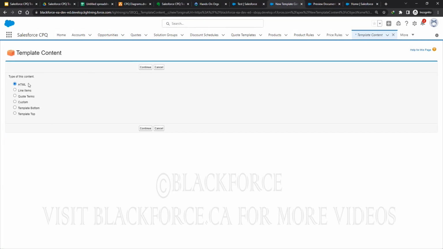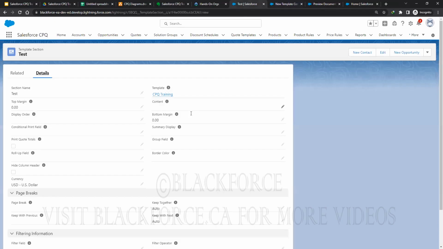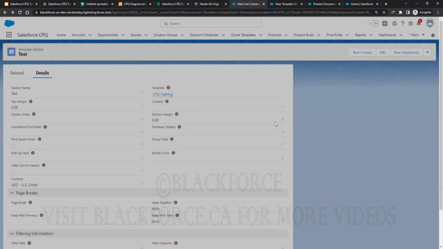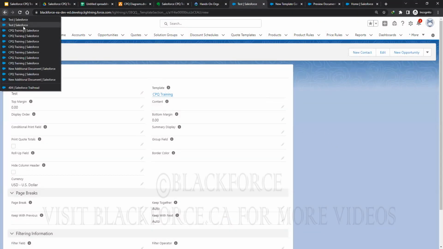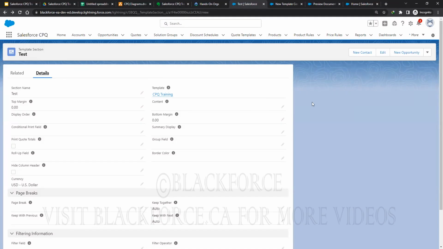But they're going to create that HTML or line items or quote terms or whatever you want to create that is in here. So once that is done, you can click on this button and attach that to this test that I created, right? But again, I'm not going to do that.